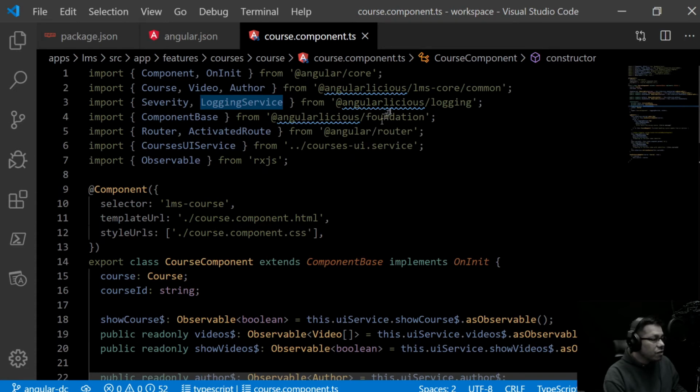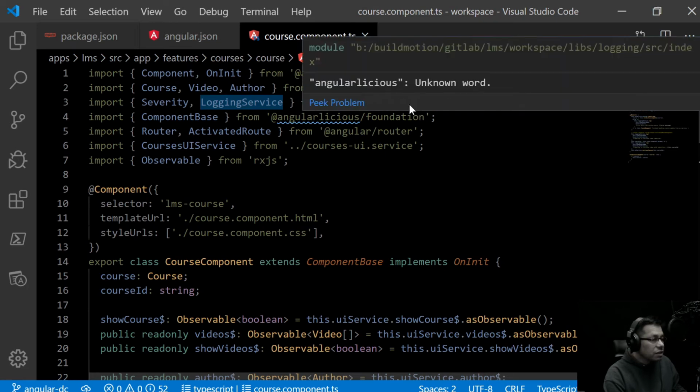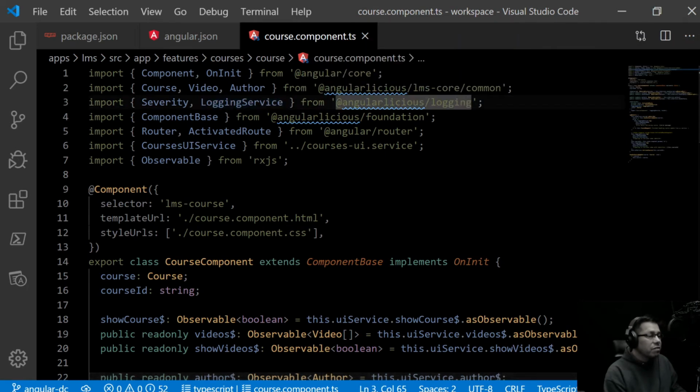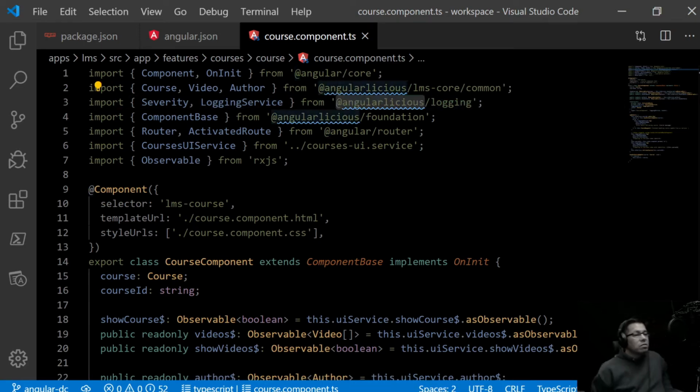We have this logging service, and notice that we have this Angularlicious logging reference here, just as if it was in Node modules, right? And notice that we have a scope here, which is pretty cool.